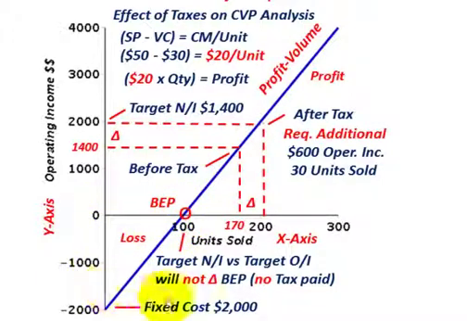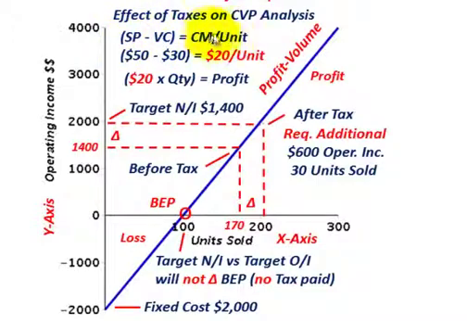We're going to have this profit line, and we're going to start out with a fixed cost of $2,000. Before, we had an operating income of 0, but with the fixed cost we're going to start at a negative $2,000 in our operating income, and then we're going to move up along this profit line. So let's understand what that profit line is.